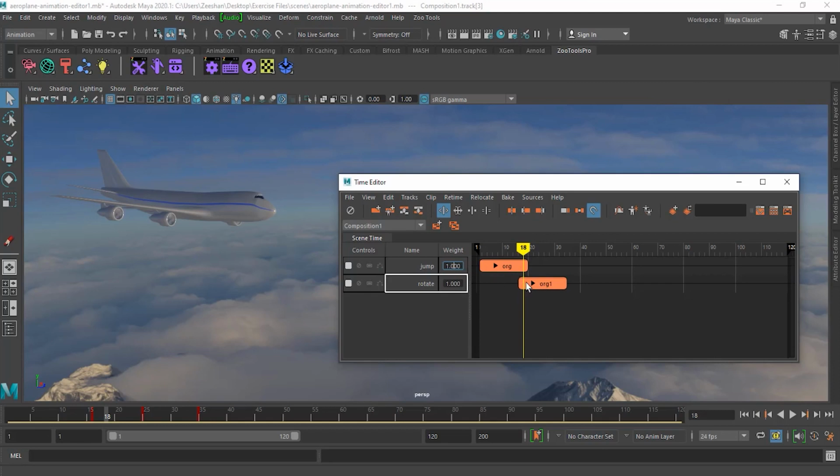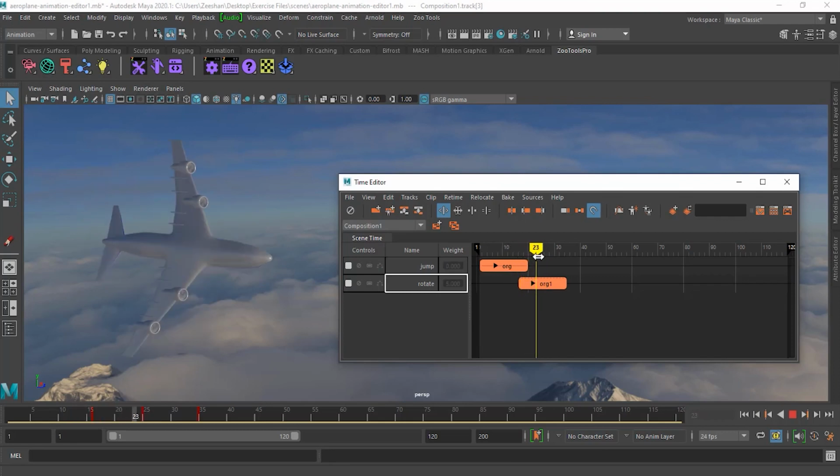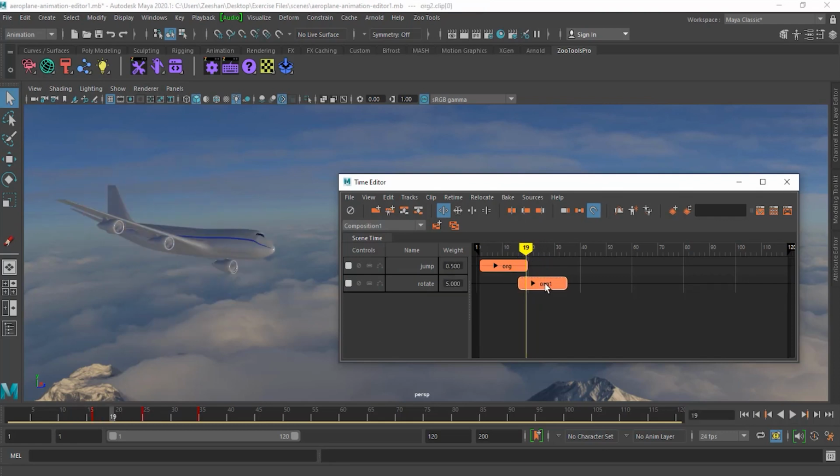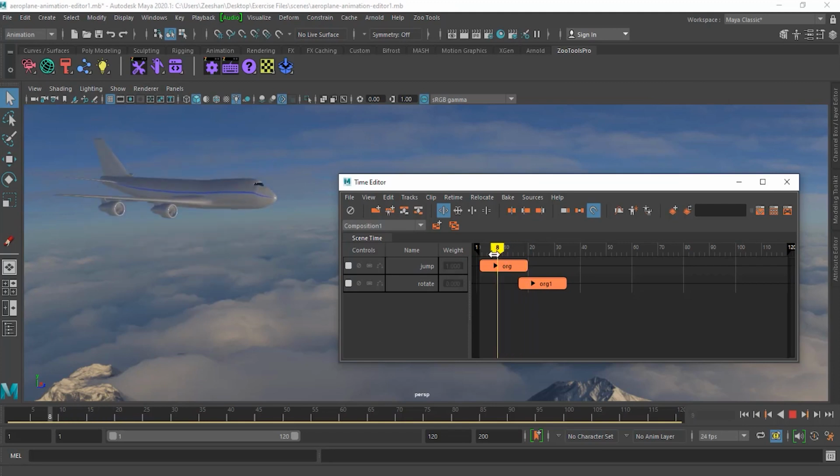I want it to rotate more, so I can increase this value, and if I don't want the jump to be affected as much, I can write a lower value here. So you can see it rotates more efficiently than jumping. This is how you can increase the weight for it.